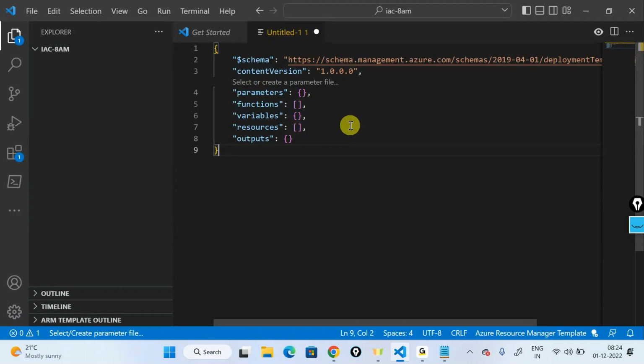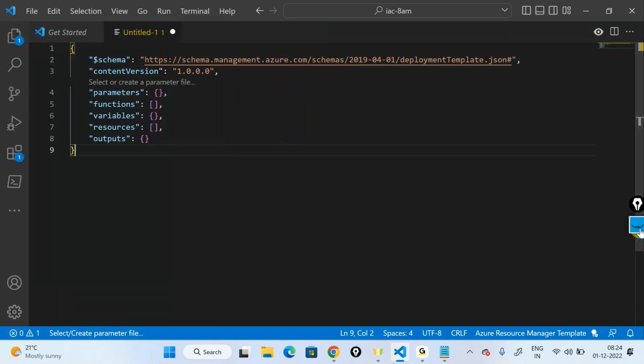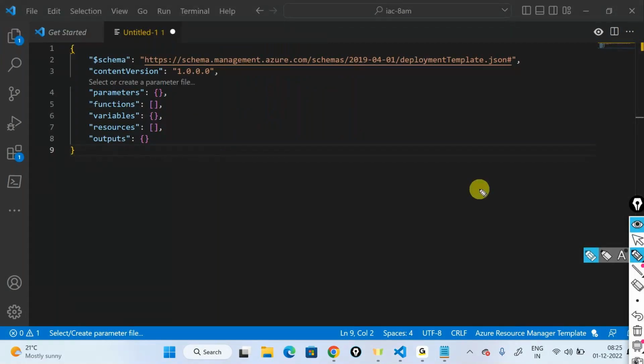And this is going to load my basic template structure. It's just going to give you the skeleton of the ARM template. Now there are two resources that I want to create. I am not concerned about the creation of the resource group at all, because if I put the resource group in my template, my template will be a little complicated. So I'm not considering the creation of the resource group via the template. I am considering creation of the app service plan and the app service. These are the two things that I'm considering.